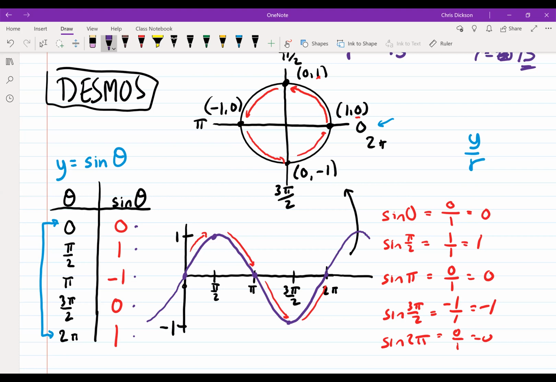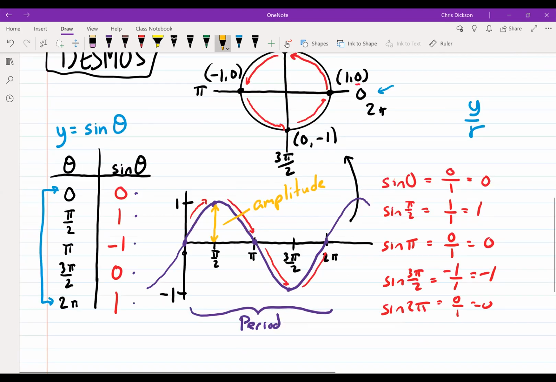So this pattern, where we say it's one turn of the wheel, we call that a period. So that's a period of the function. And then the height of the function from the highest point to the middle, we call that the amplitude of the function. So that's our amplitude here.